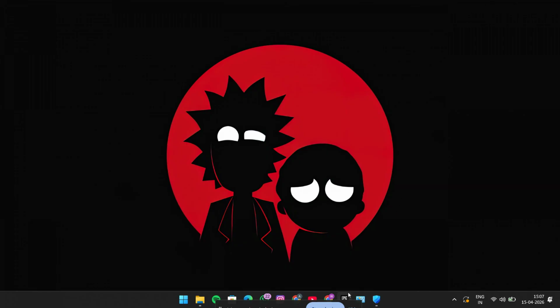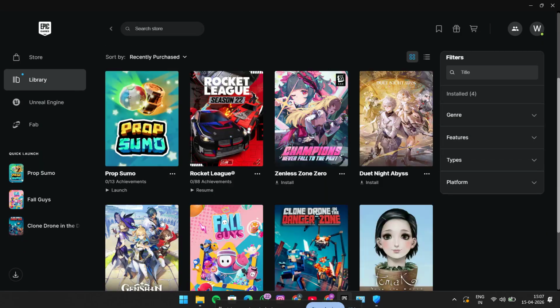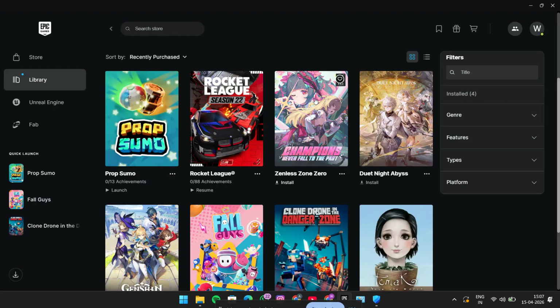If the issue is still there, the next thing to do is verify your game files in the Epic Games launcher. Open the launcher and go to your library. Find Fortnite, click the 3 dots underneath it, and then choose Verify. Epic Games will now check your files for anything missing or damaged and repair them automatically. This is one of the most important steps because corrupted files are a very common cause of error code 83.